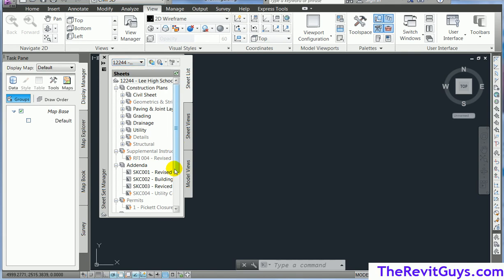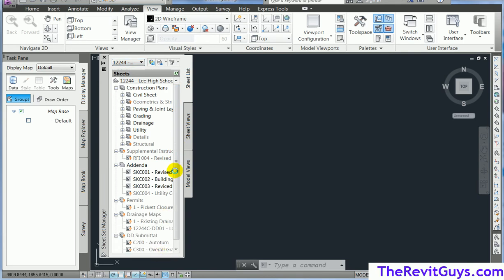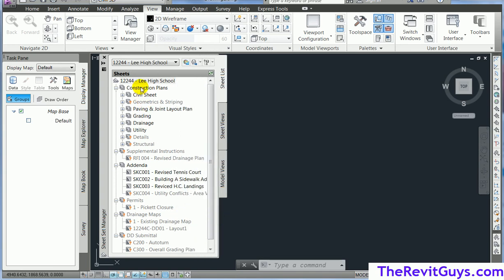It loaded up. Now if you've come from, let's say you've used Revit for a while, you may go, hey, wait a second. This looks a lot like the project browser. Yeah, it does, doesn't it? So I'm going to pull it out a little bit, and notice we can see the different subsets, addendas, and everything down the list here. Now some of them are missing associated files, and we can reassociate them.